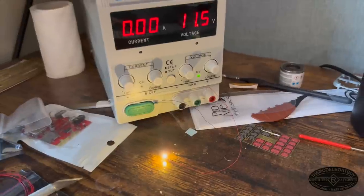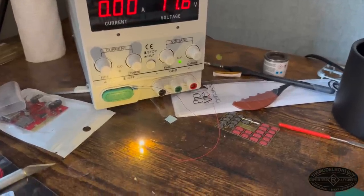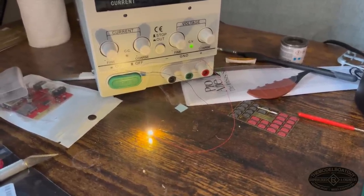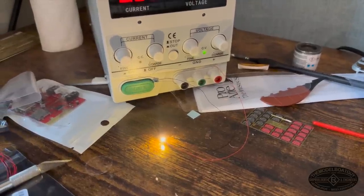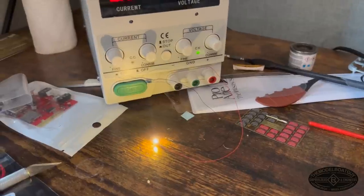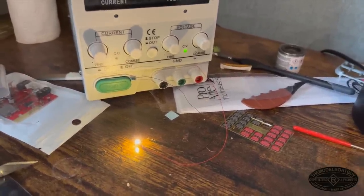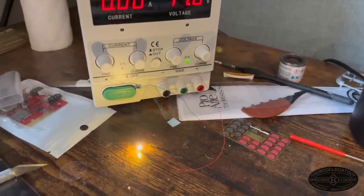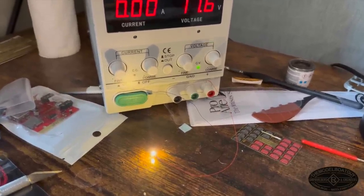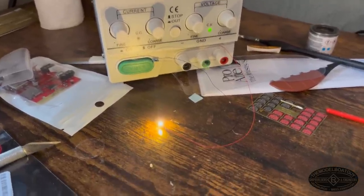Now, this is where the world of idealism meets the real world, because in reality, I calculated I needed a 580 ohm resistor. Resistors tend to be made in pretty standardized values, and if you think about that, that makes a lot of sense, because people use resistors anything from 10 ohms all the way up to several hundred mega ohms. So to make every single possible resistance value is not only ridiculous, it's also practically impossible. So resistors tend to be made in standardized numbers. So I've gone for the closest value that I can find. And this seems to work really well.